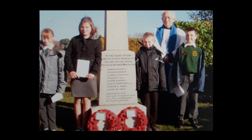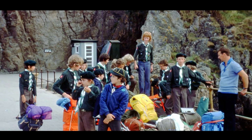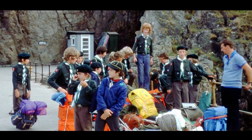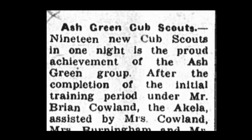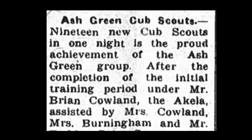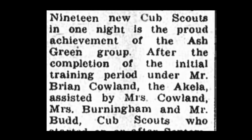Although there was initial interest in the village, it was still early days and the village was small. There simply weren't quite enough young people to form a scout pack. Initially, the cub pack got going in New Ash Green, but as a third pack of the Longfield and Hartley's scout group. In 1972, the group was registered on the 1st of April and first met, I think, on the 23rd of April, very tellingly, as that was St George's Day. Rowley registered the name of the scout group as Ash Green, in the knowledge that the name represented both the village of Ash and the new village of New Ash Green.